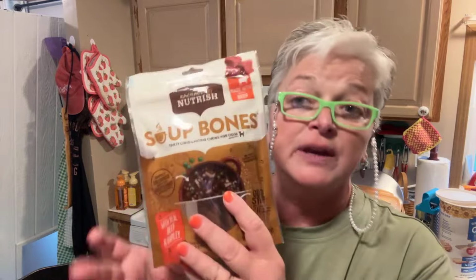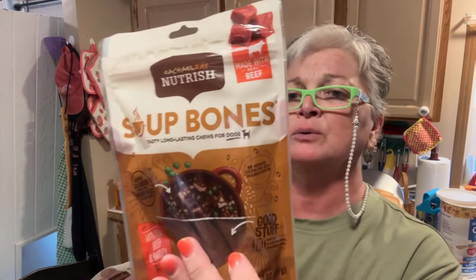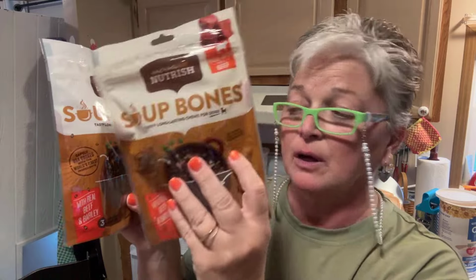But we love those because it's just like having a washcloth in there. And let's see. Oh, these were not a dollar. I got these for the boys. Soup bones, and they're made with real beef. I got two of them. There's three in each to give to all three boys. I'm wanting to say they were three something because I didn't think they were bad at all.